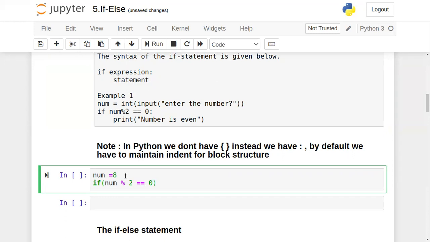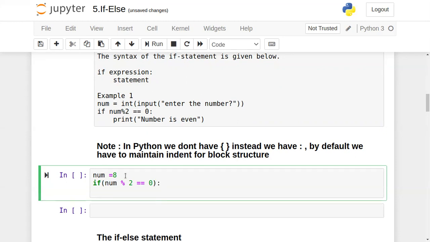This is one logic for checking any number even. Then I put the colon and press enter, and you can see it automatically adds some space. This space is known as indent.